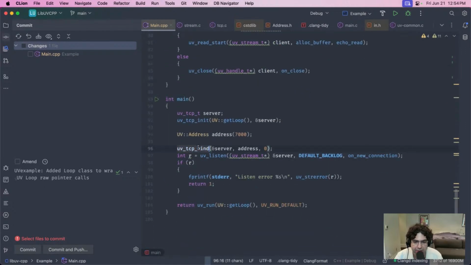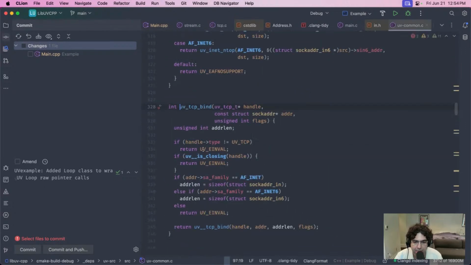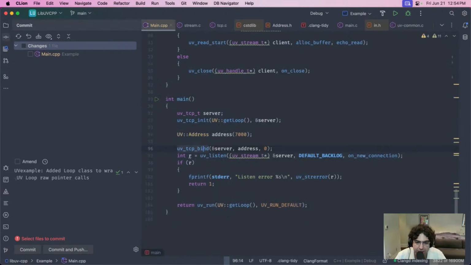What else? Okay, TCP bind. That's easy because that thing has no dependency or something.